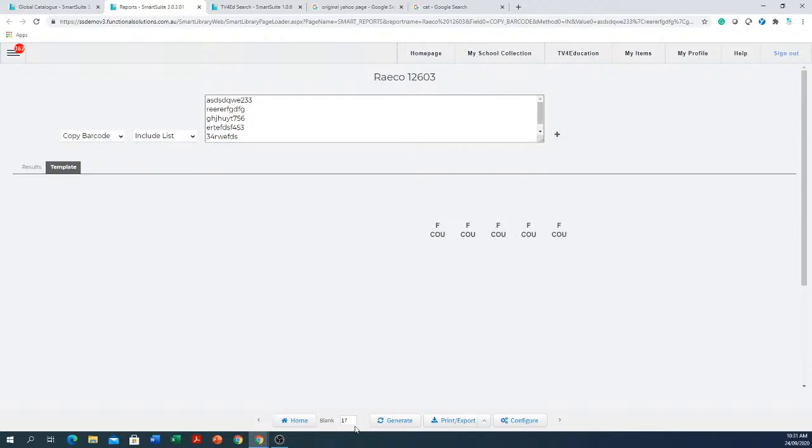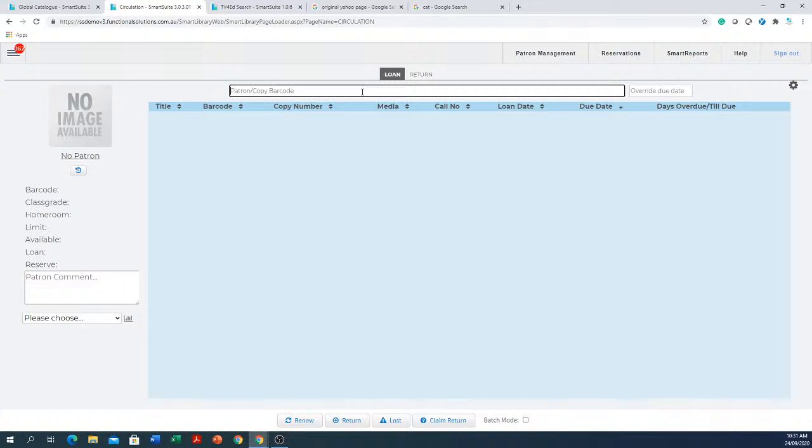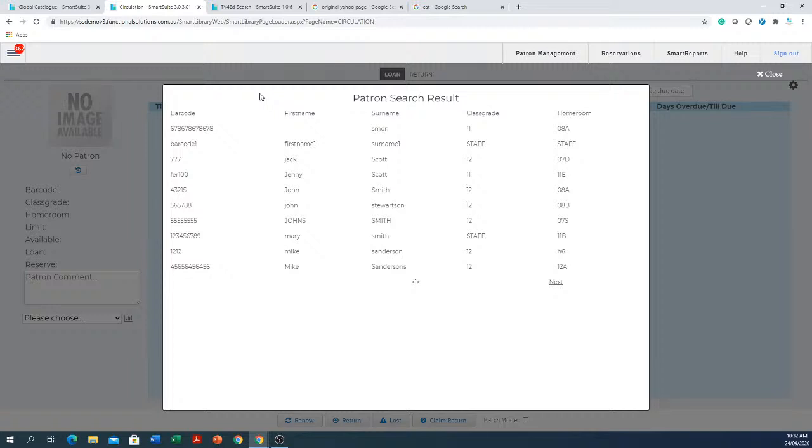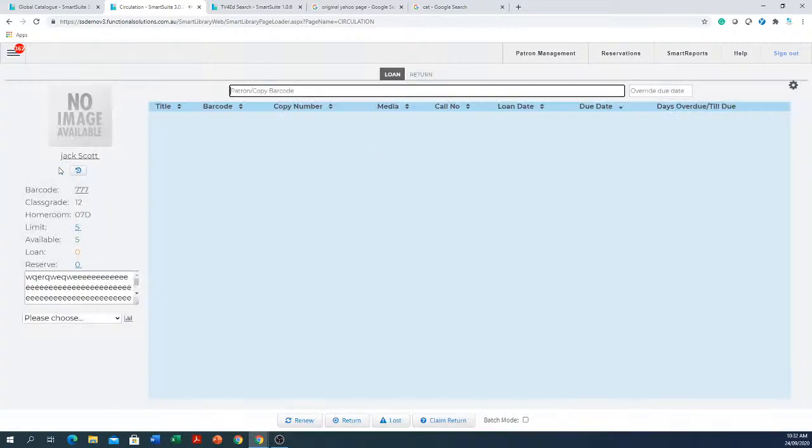If you want to circulate, now that you've set up everything, menu, circulation, and play around to your heart's content. So you enter the patron barcode, then the item, next patron barcode, item. If you don't know the patron barcode, put in the first character of their name, or put in Scott, or put in Mike, or whatever, and any reason will come up here. You can override, and then their name will come up, their record will come up, their photo will come up if you got it, and they just zap in the barcode.